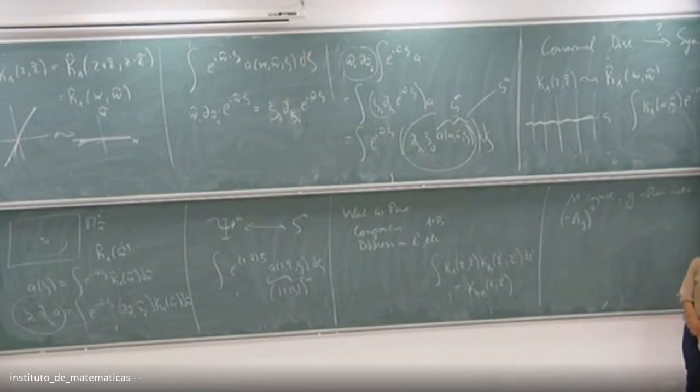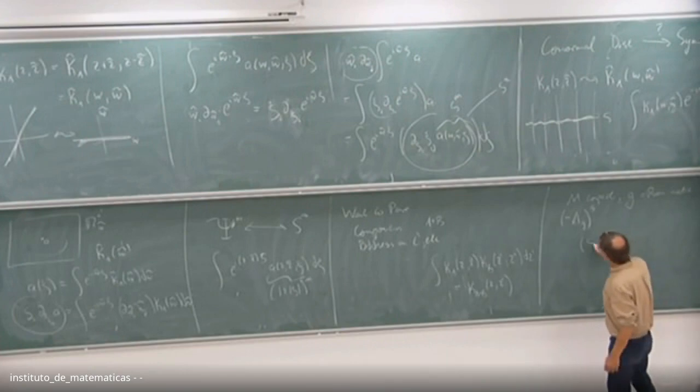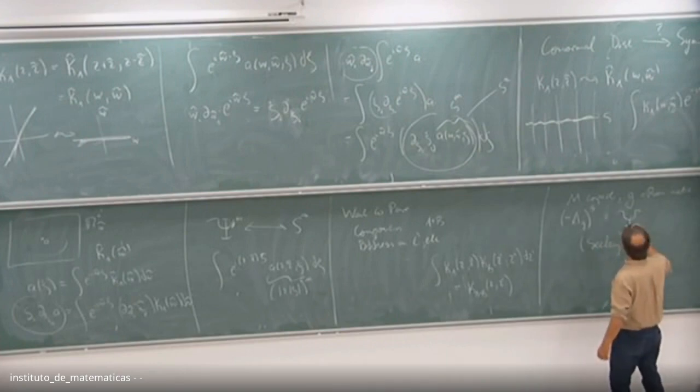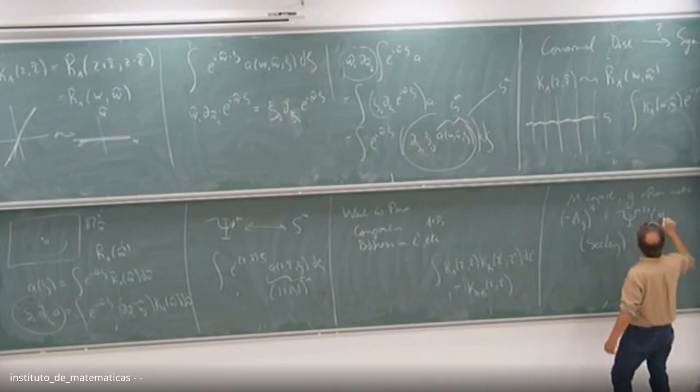Okay? Now, how do we make sense of this? There's several ways to make sense of this. One is just via the functional calculus, right? This is a self-adjoint operator, it has a discrete spectrum. I take the eigenvalues to the power S. Okay? The statement that I proved, so this was Seeley's theorem, is that this is a pseudodifferential operator of order 2s on M.